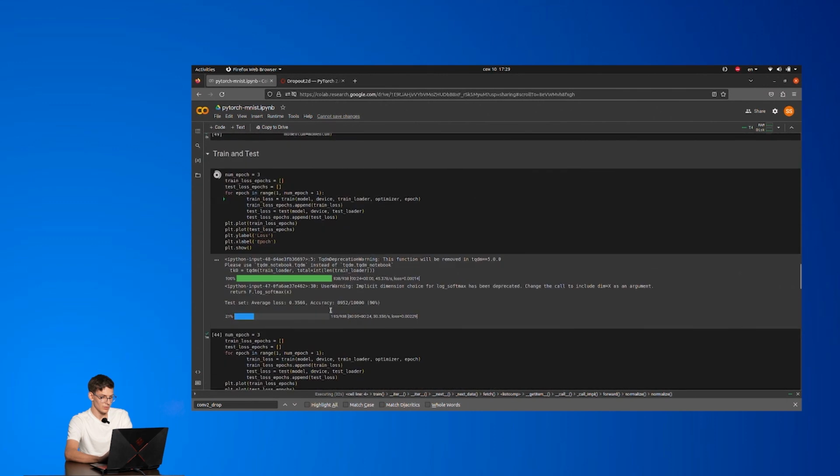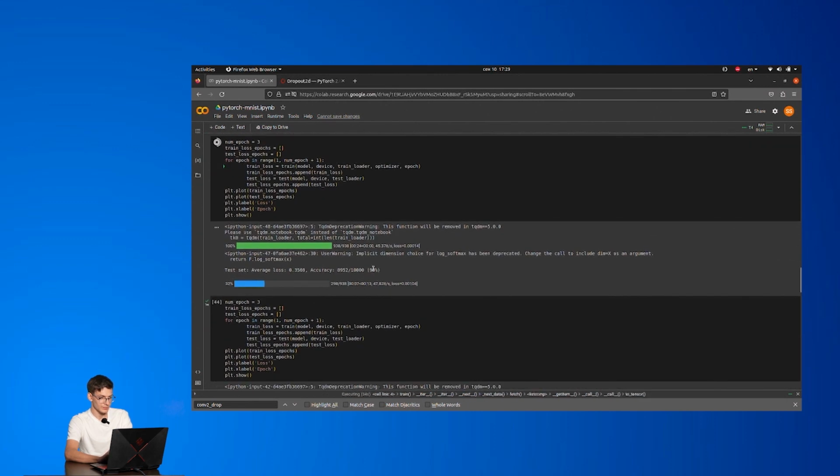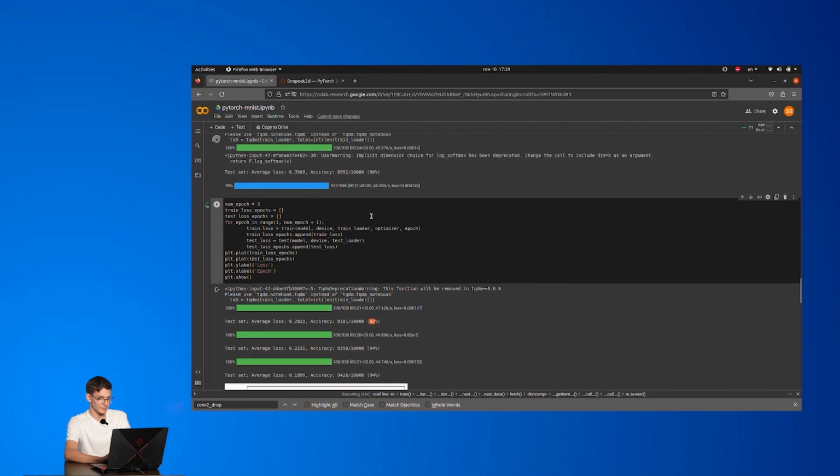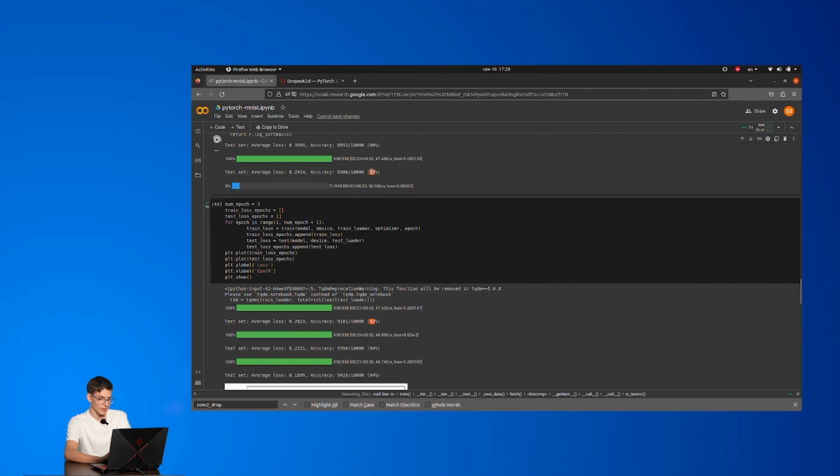Okay, accuracy is equal to 90%, and it is worse than the first step of the fully connected neural network. The second one, accuracy is equal to 93%.